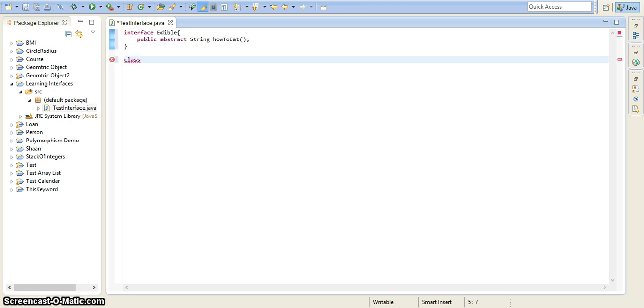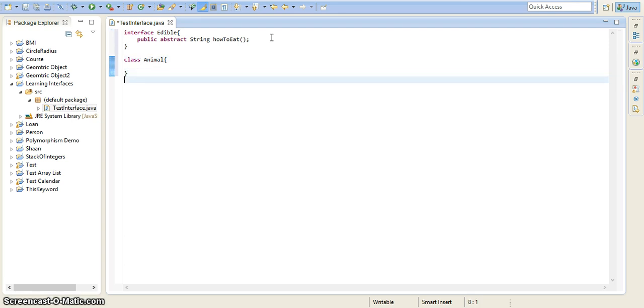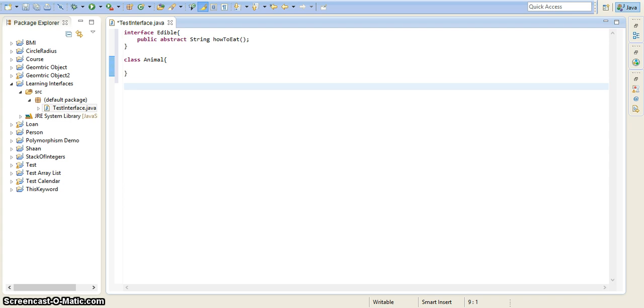Let me have a class Animal. Let it be blank for a while. I'll have a class Chicken which will extend Animal, and it will also implement Edible.